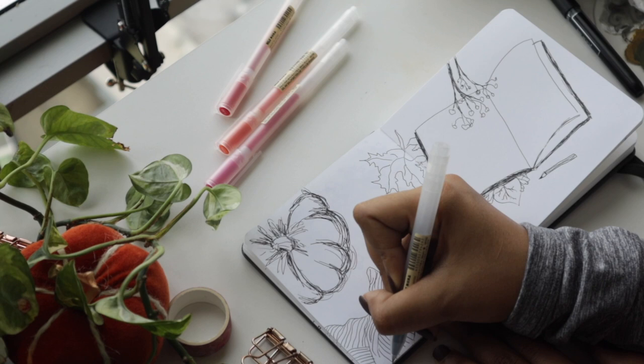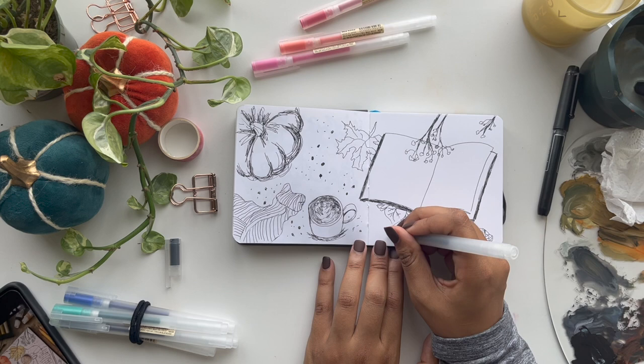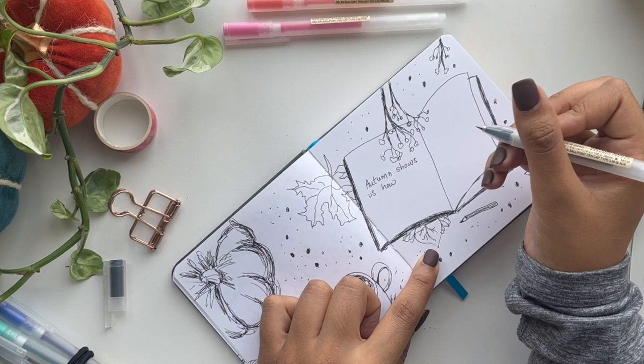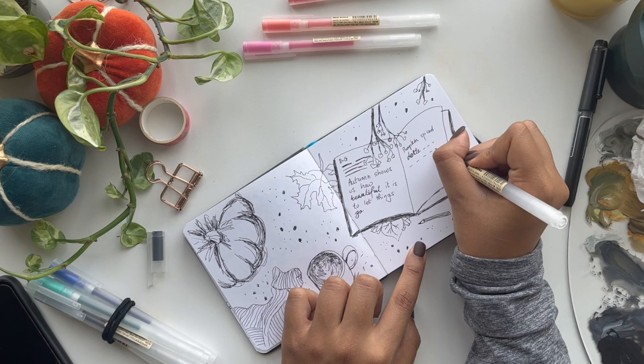I went back to add more of the little flowers on top to balance everything out on the page, because it looked more full on one side. Then I had fun with my pen, drawing some dots to add my version of sparkle. I then wrote a little quote I saw online about autumn — which reads: 'Autumn shows us how beautiful it is to let things go.' I really liked this saying so I wanted it in my sketchbook. The next page I just wanted to add 'pumpkin spice latte' because I kind of wanted to taste it right now.